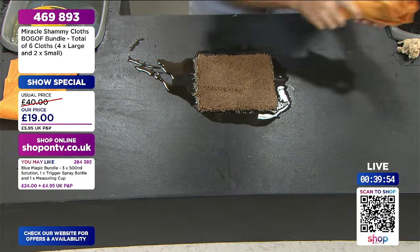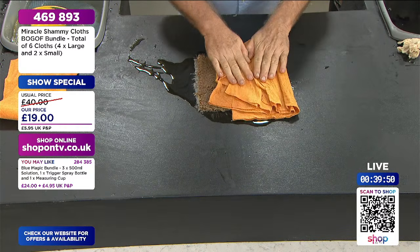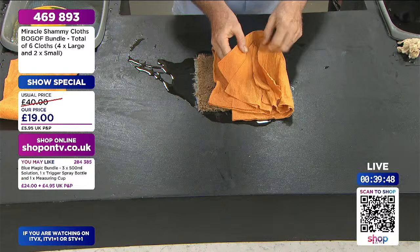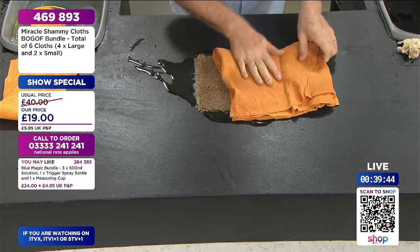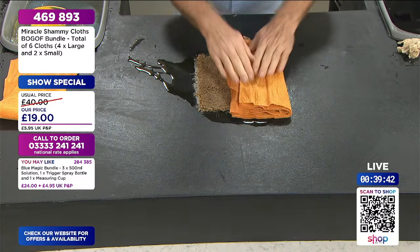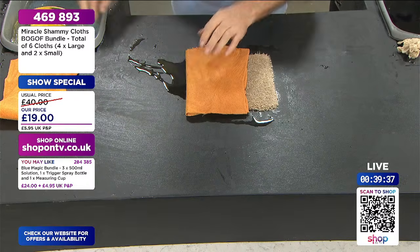A little bit of pressure, and the capillary action goes to work. Watch this. Use a little bit of pressure with your hands. I'm a bit of a perfectionist with the fold. Tidy up, Dave. I don't want tails out the side. We happy with that? Yeah, much better. Do the other side. That drink, remember?